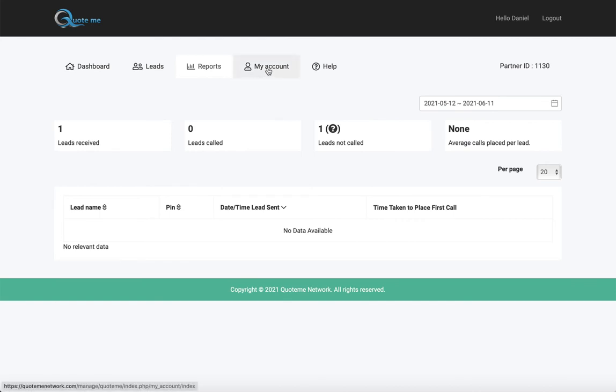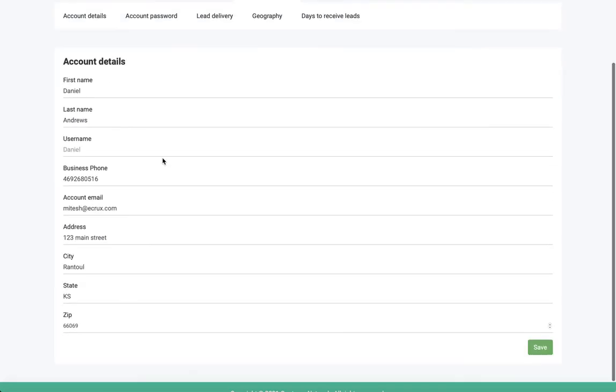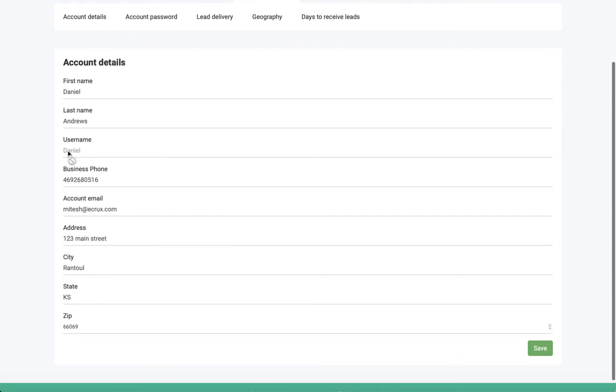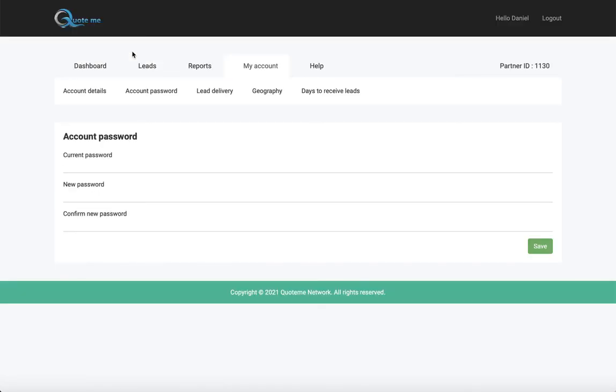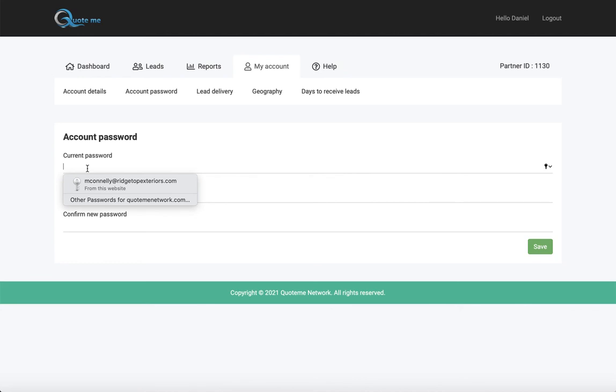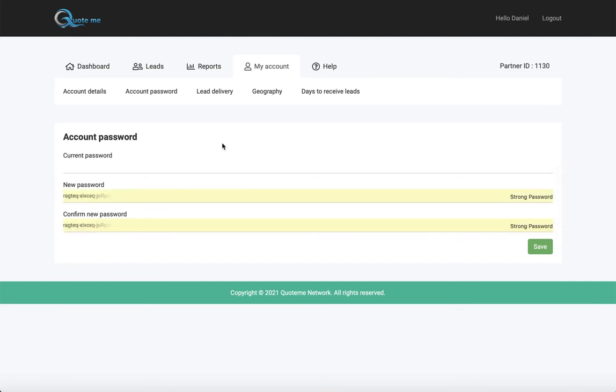You also have the My Account section. This will basically give you your account details, what we set you up as. Once you fill in the form, we'll pull that information from the form and populate it in our system. You also have the option to change your password here. When we set you up, we generate a system generated password. It's just random characters and numbers. So if you want to set it to something that you remember better, by all means do so here.